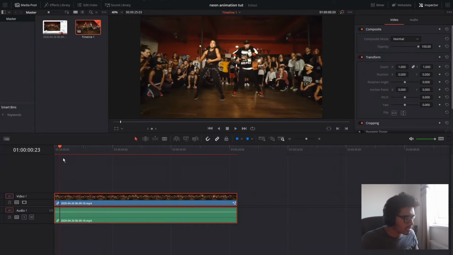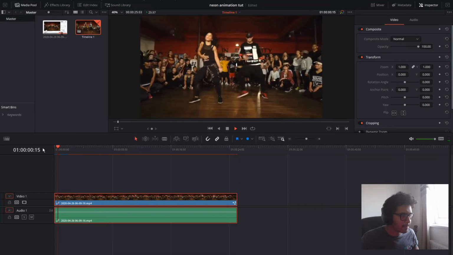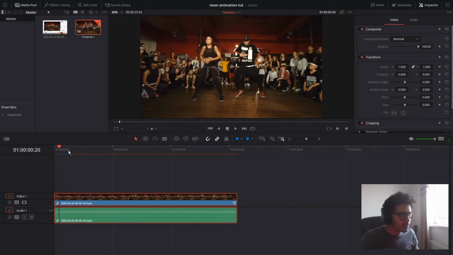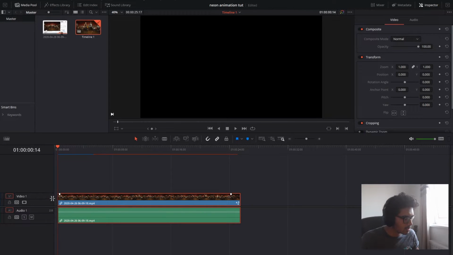Let's go to the edit tab at the bottom and see if it renders. Don't crash, don't crash. Alright, that was really quick, as you can see, because I did it frame by frame. I could have done it where every 2 frames I change this animation and it would have been slower. If you do it every 3 frames, it's going to be slower again. So you can control really easily how fast it goes. If I just extend this out a little bit.